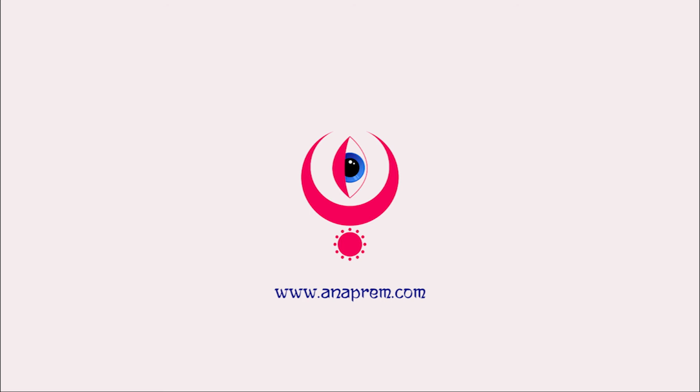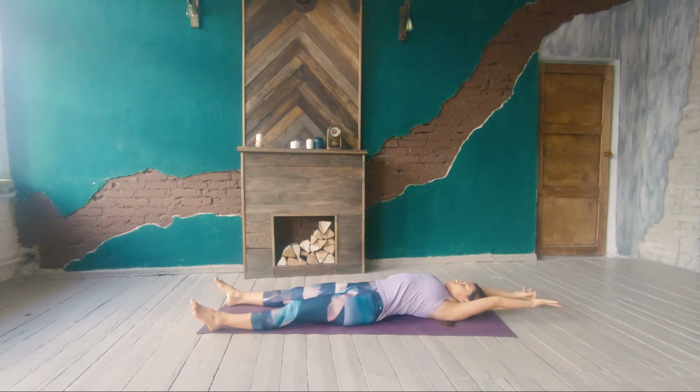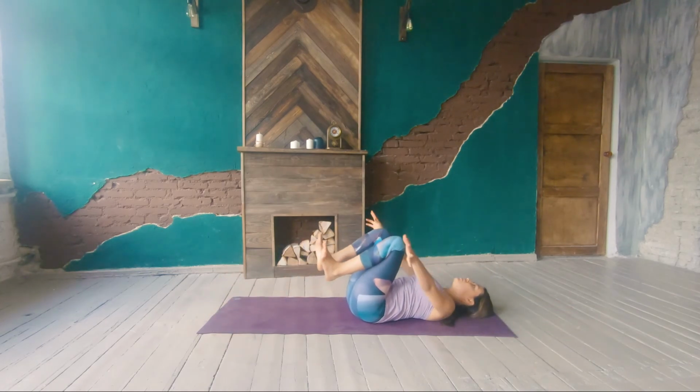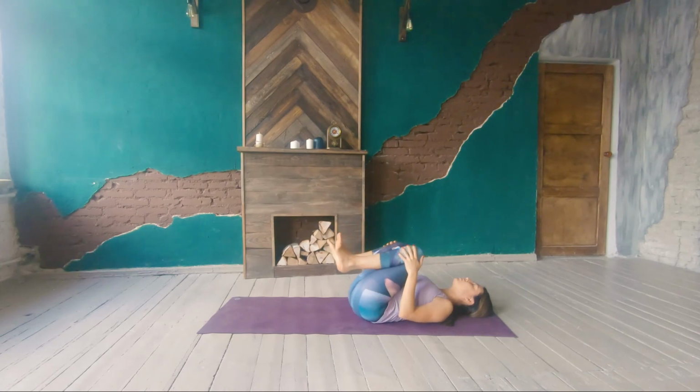Take a deeper inhalation. Bring your attention back into your body. Keep your eyes closed. Make some movements, however you want to move at this moment. Maybe stretching your arms up above the head. You're pointing your feet and maybe bringing your knees up towards your chest. You can rock from side to side or roll on either side of your body, spending a few more breaths there.